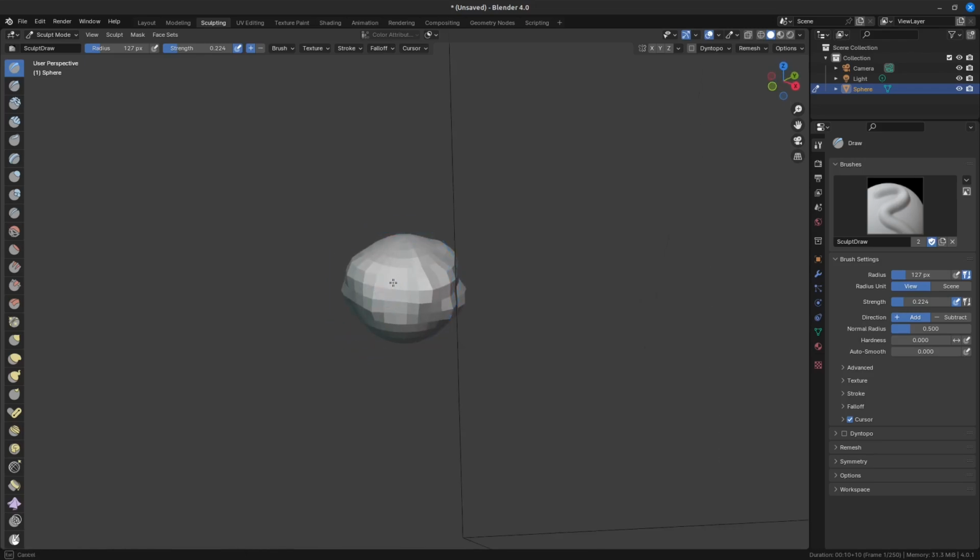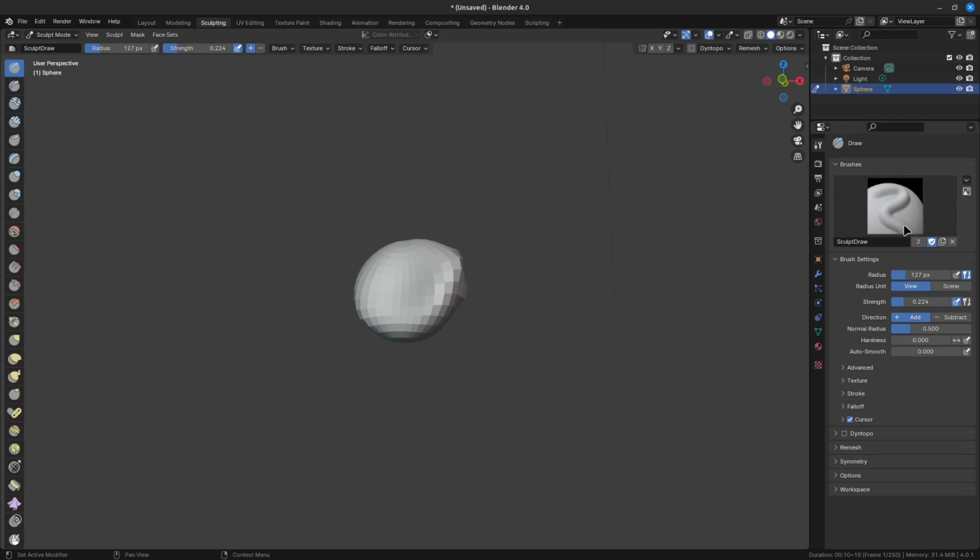If we look at the sidebar, we see a ton of brushes that we could use. We will leave it to you to go over and experiment with each of them, as there are just too many to cover. For painting and sculpting modes, each brush type is exposed as a tool in the toolbar. The brush, on the other hand, is a saved preset of all the brush settings, including a name and thumbnail. All these settings can be found and changed here in the tool settings: brush, texture, stroke, falloff, and cursor.